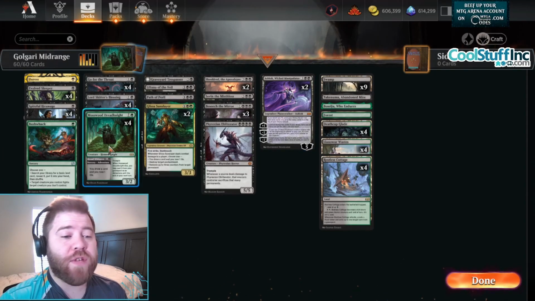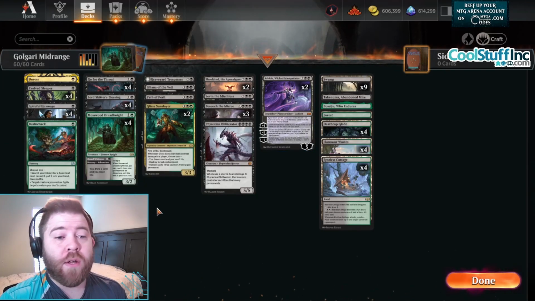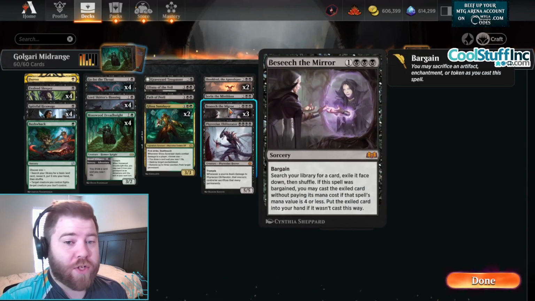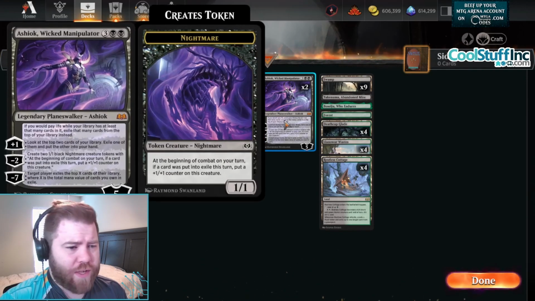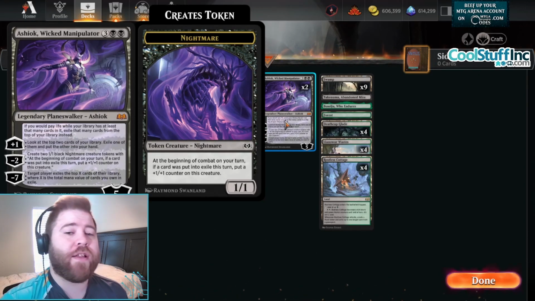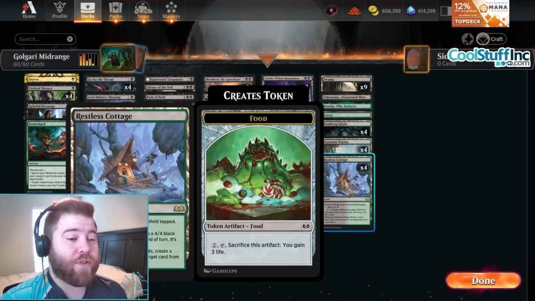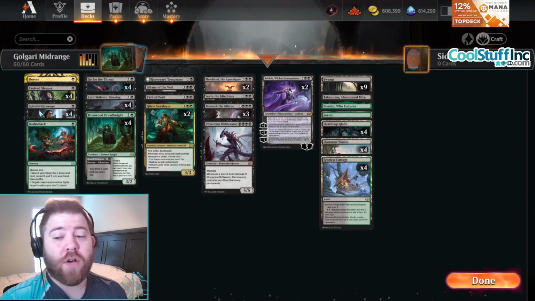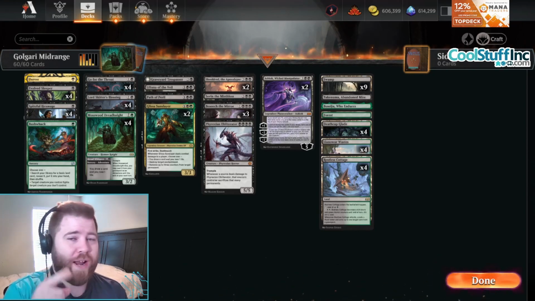And also, if you use an adventure, it buffs the nightmare tokens because it gets exiled. If you use the Beseech the Mirror, it also exiles the card, so it also buffs the Ashiok. So there's a lot of different synergies with this that I really, really like. It doesn't have to be put into exile from your own graveyard or anything like that. You can even exile your opponent's things, so that works with Graveyard Trespasser and Restless Cottage as well. So let's go ahead and get into the matches. Can't wait for you to see this deck in action. It all starts right now.